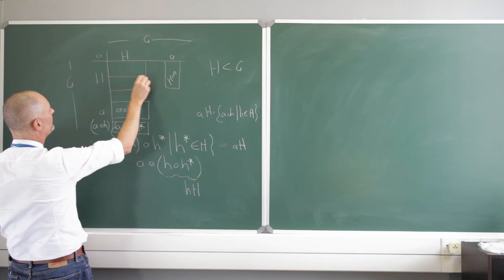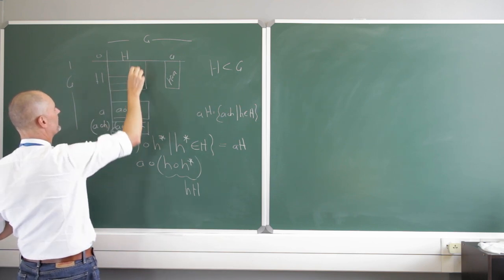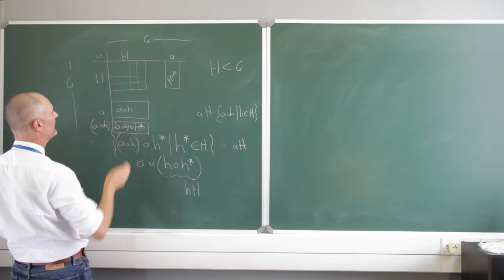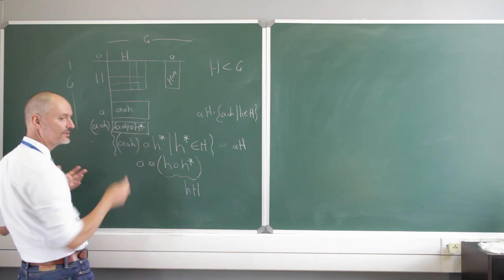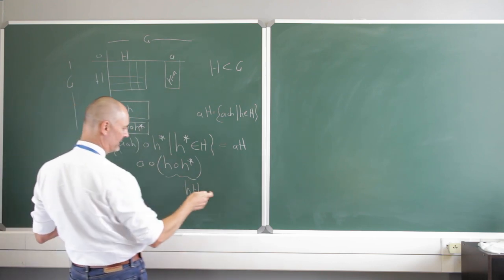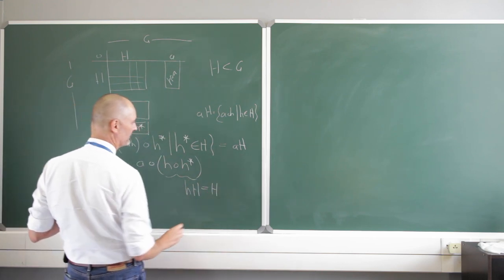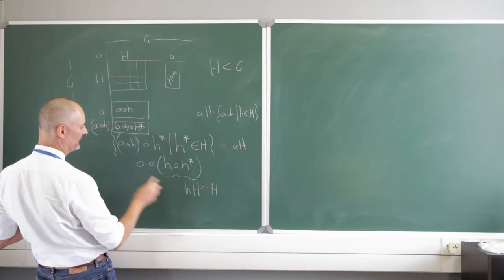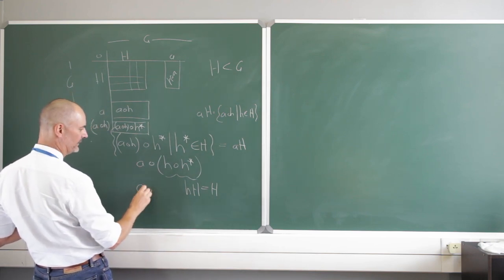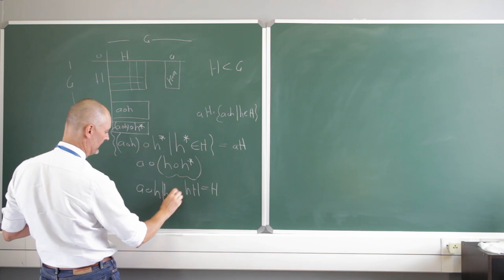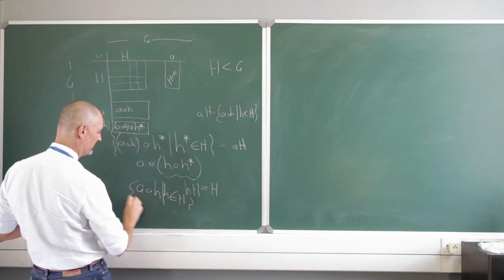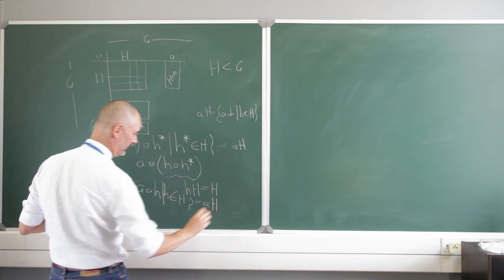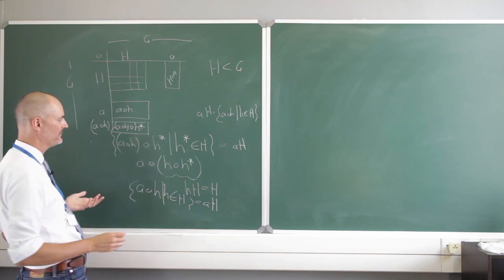So it would be one of these in here, and for the right cosets, one of those in there. And that's just the whole of H all over again. So this is nothing other than just the whole of H. So what I'm doing here is A with the whole of H, so just H is an element of H. And what am I left with? The left coset of H. As simple as that.